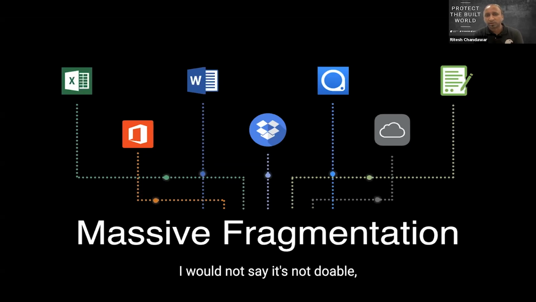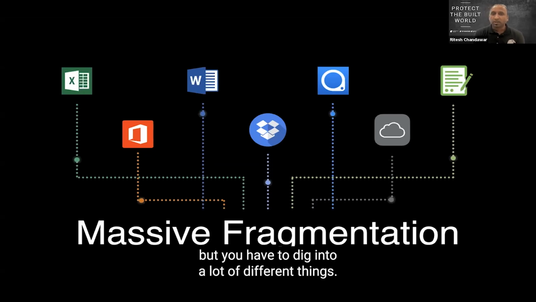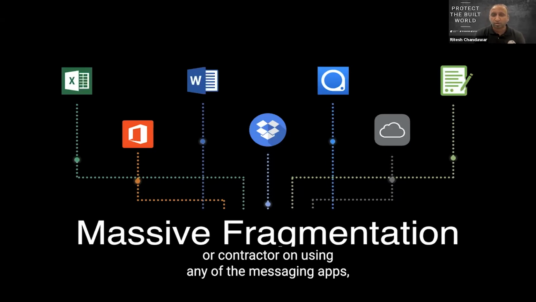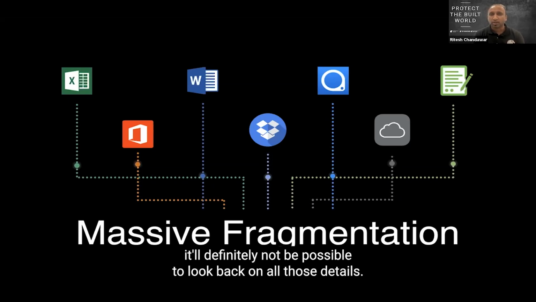I would not say it's not doable, but you have to dig into a lot of different things. If you had the discussion with your lead inspector or contractor on a messaging app, it will definitely not be possible to look back on all those details.